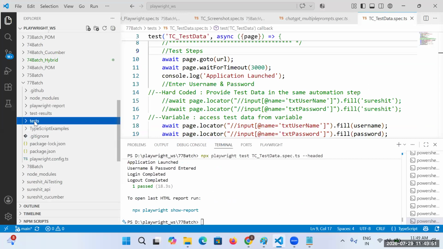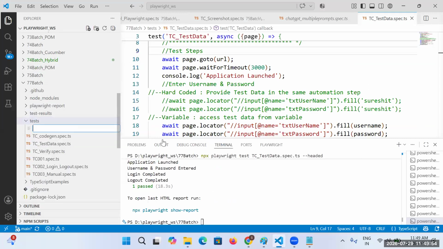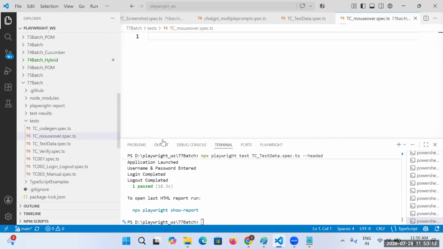So for that, first we create a new file, mentioning mouse over dot spec dot ts. Mouse over dot spec dot ts.